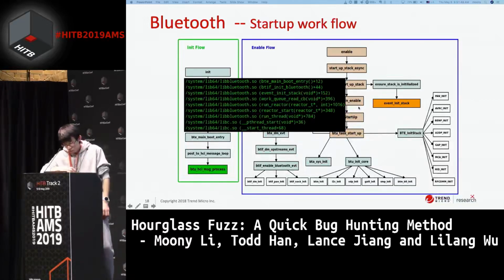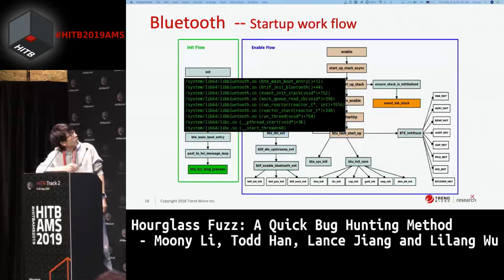And except for these modules, one of the most important things is to let the message loop thread begin to run, which is already set up in the init flow as we discussed. This is the main message loop thread. To finish this, the BTU message loop run will be invoked, and finally it will tell the upper layer that Bluetooth is ready to serve while informing the Java thread.